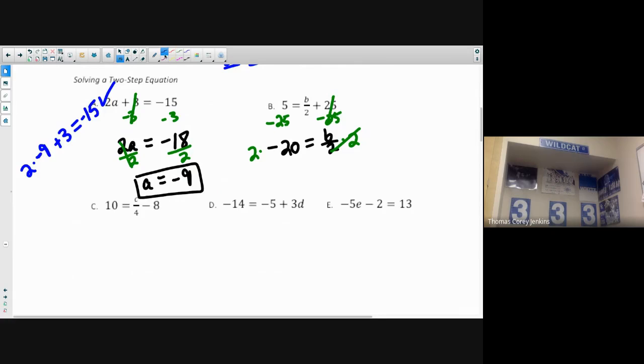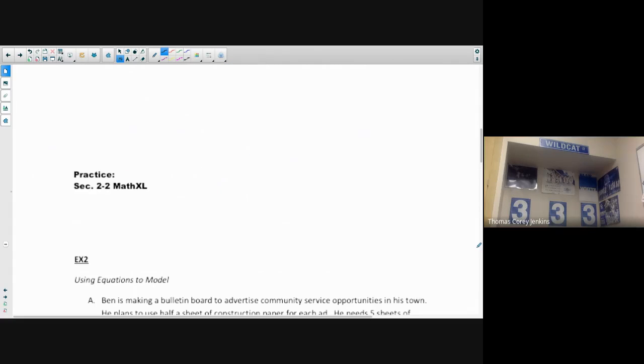And so that's going to give me 2 times -20 is -40. And then we have 1B on the other side, so B is by itself. That means if I sub -40 back in, then that should satisfy the equation, okay? So I'm leaving C, D, and E for you all to do and check. I highly suggest that you do those and then you check them on the filled out notes.